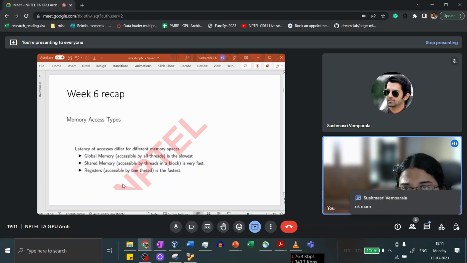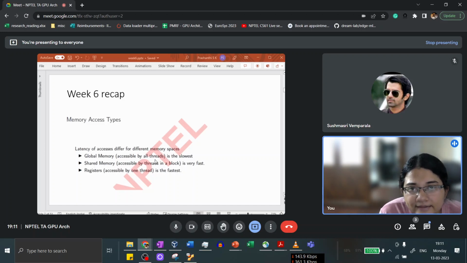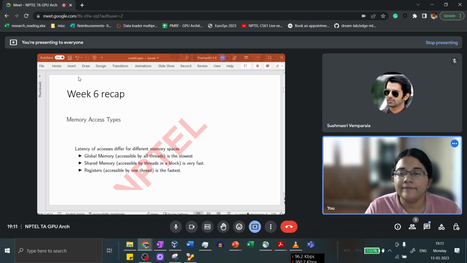Moving on. So, types of memory accesses. Global memory is the slowest, shared memory is much faster, and registers are the fastest. In the very first class we compared this GPU memory hierarchy with the CPU memory hierarchy, where there are registers, different levels of cache, and then main memory, and thereafter storage media like disk and much older forms like tape drives.